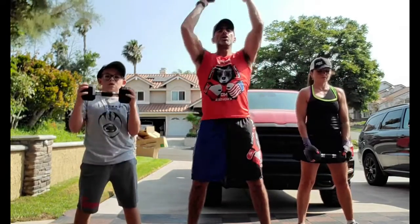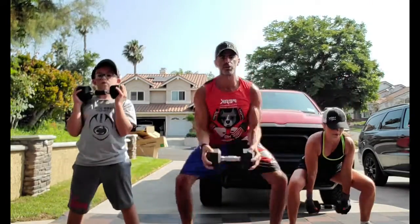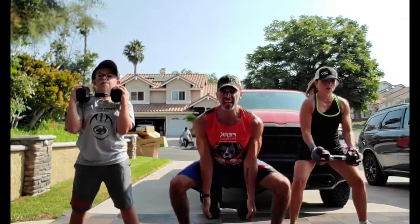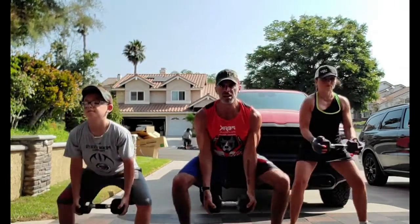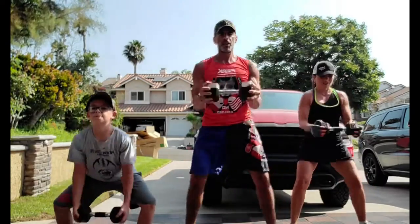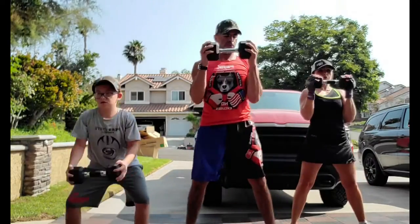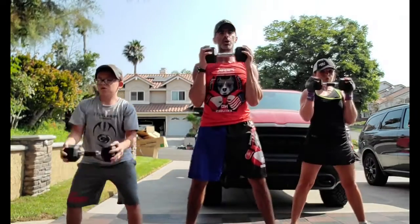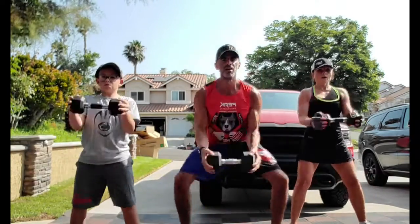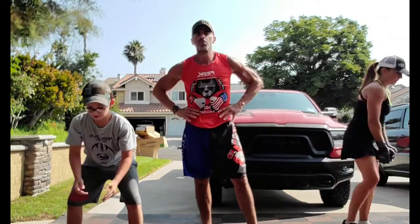And good. Squat to curl. Straight down. Boom. Squeeze those biceps. Crush the weight. Like you're squeezing someone's head, and you're gonna pop it like a grape. Pop it like a pimple. Squeeze the weight. Full squat. Way down there. Extend the arms. Pump it up. And time. Put it down, shake it out.